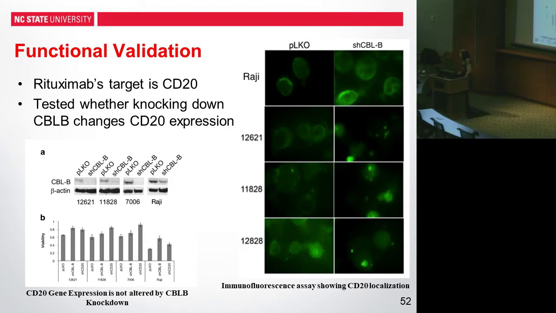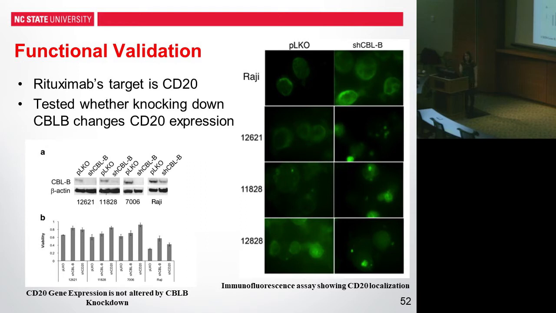What you see here is the wild type, so no knockdown of CBL-B. And here are the staining results of the knockdown of CBL-B. And what you see is, again, the overall expression hasn't changed, but the localization has. We get these tight clumps, is that a technical term? We get clumps of CD20, and as we follow up, the CD20 actually doesn't reach the cell surface, so it remains in clumps and doesn't reach the cell surface.